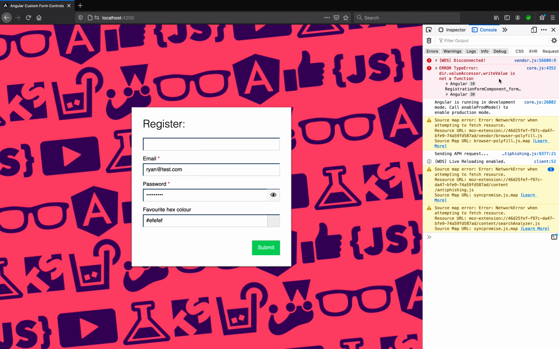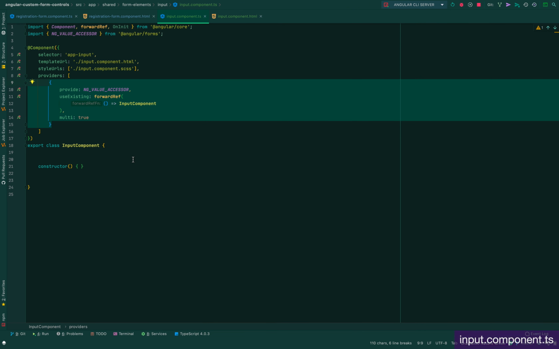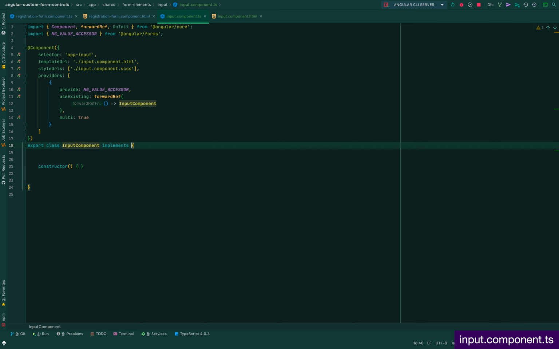So this time it's saying that our value accessor doesn't have a method called writeValue. And this is our first indication that there are certain methods that are required in a component for Angular to accept it as a value accessor. Now I could just add this one method in here, switch across, see our next error and keep doing that until we've sorted it. Or what I could do is I can go implements ControlValueAccessor. Now this is an interface that Angular has created for us. If you don't know anything about interfaces, basically what they are is a blueprint for what your class should look like.